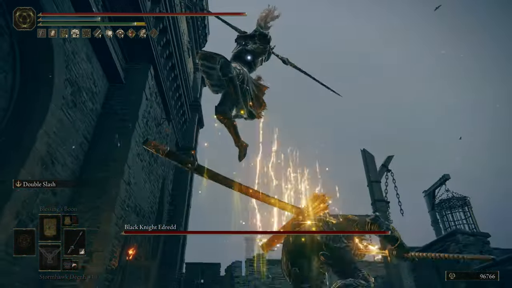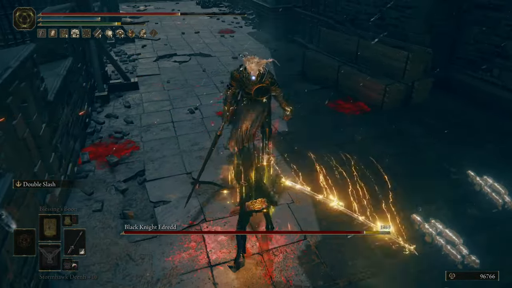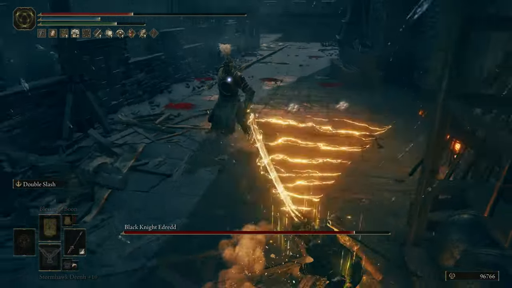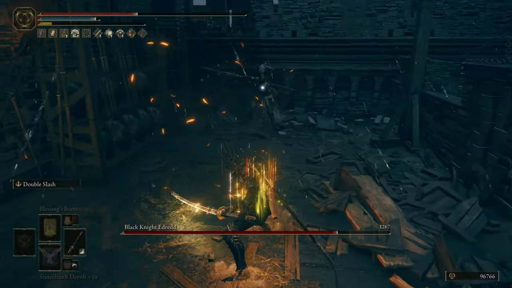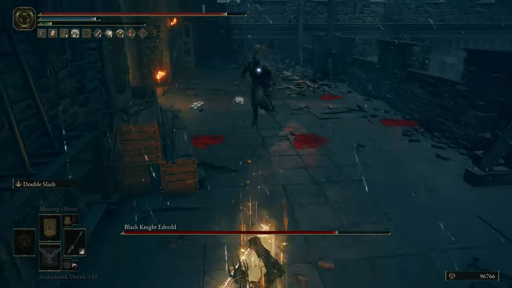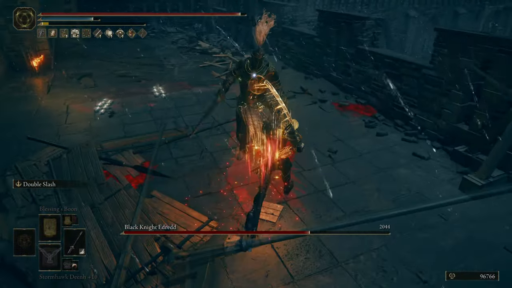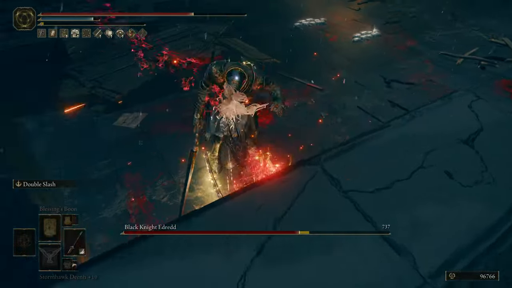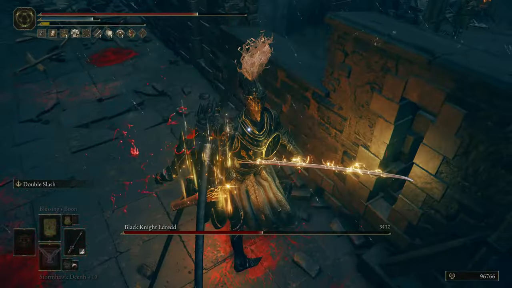Wow. Ow. What? Oh, I got staggered. Oh, you got a... He's got a dual blade, and I like them. Hold on. Nope. Okay, stamina is really low.